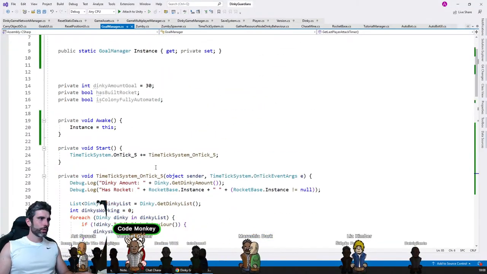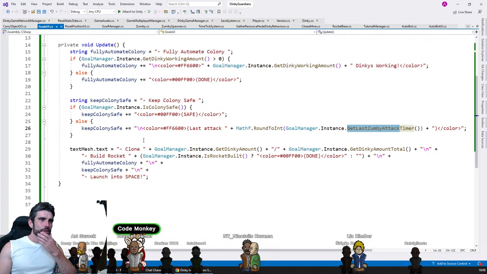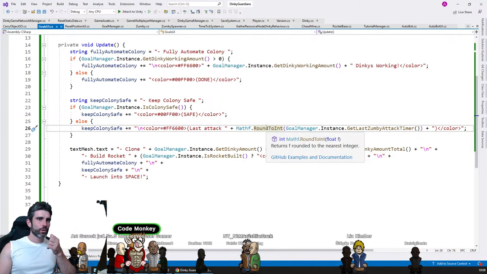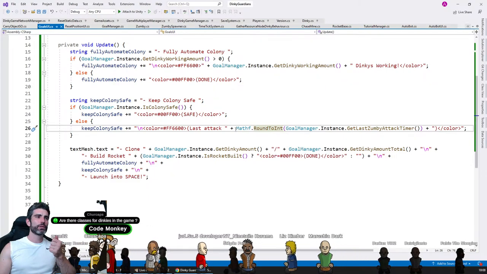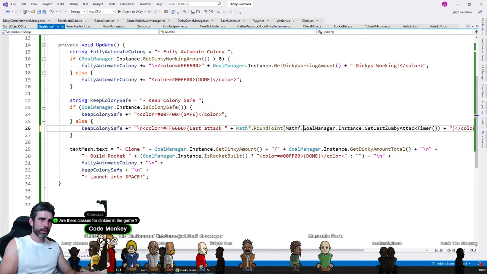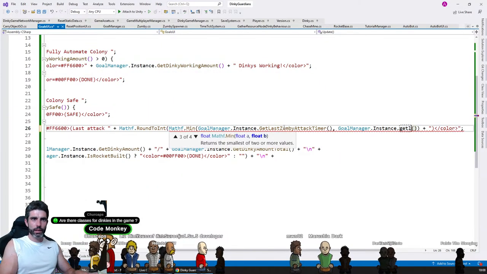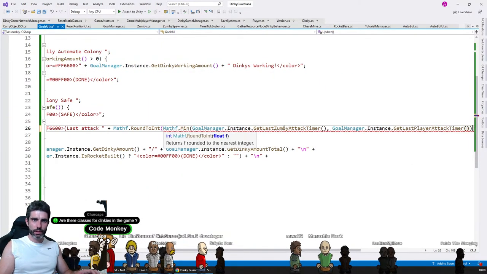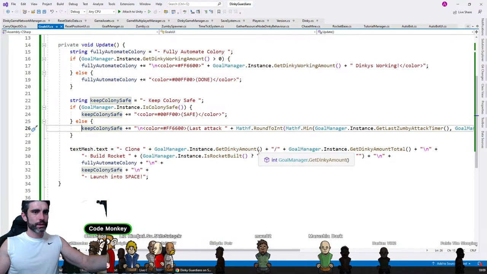Just need to go there on the, let me enter goals UI. So on the keep colony safe, less attack. Do I pick the smallest or the biggest? The smallest, right? Yeah, I think it is the smallest. So Mathf.Min, pick the smallest between the get last zombie attack timer and get the last player attack timer. So pick the smallest of those, and yep, that's time. All right, so that's the logic working.